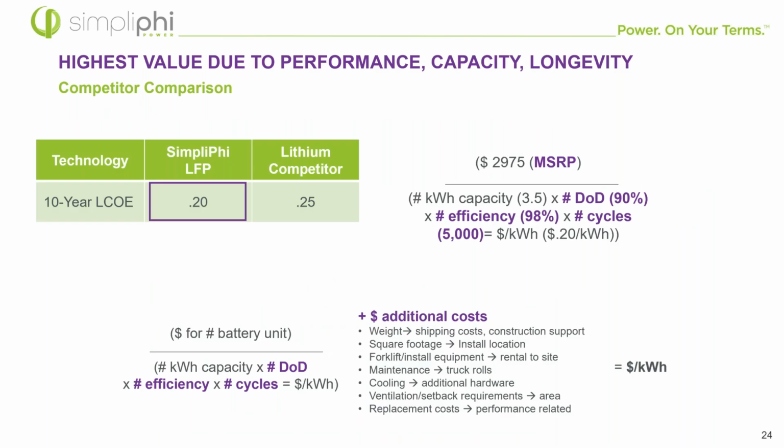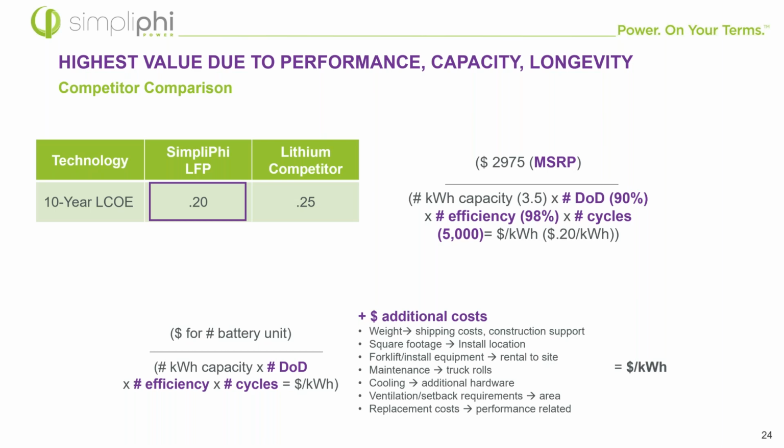So this is an example of actually using that LCOE, that levelized cost of energy, with our batteries. In this case, we were using it with a 3.5, I believe, just going off MSRP. And we were dividing that by the capacity, so the 3.5 kilowatt hours. We were using 90% depth of discharge in this case, as the competitor only had a warranty at 90%. So because it is 90%, we know we warranty 5,000 cycles. We plug that into the equation, times the efficiency rate of the battery. 98% is the efficiency of the lithium iron phosphate Simpliphi battery. And we come out with 20 cents per kilowatt hour. And this is the overall cost of ownership of this battery.